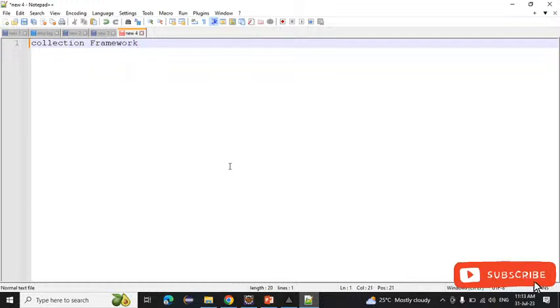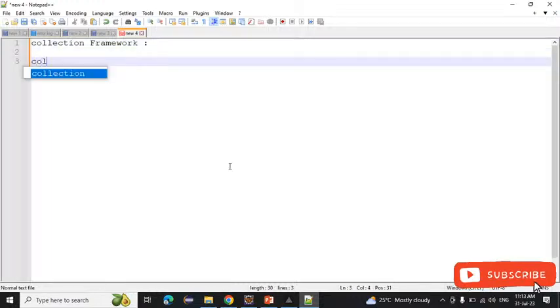The collection framework contains lots of classes and lots of interfaces. There we saw the collection interface. Inside the collection interface, many classes and many interfaces are present. What are the classes present inside the collection interface?